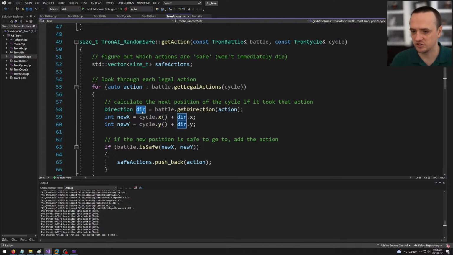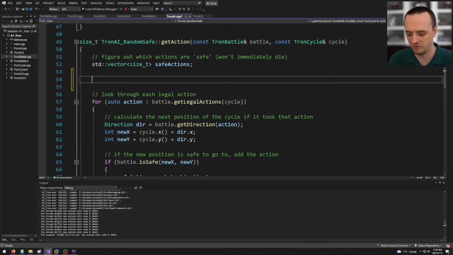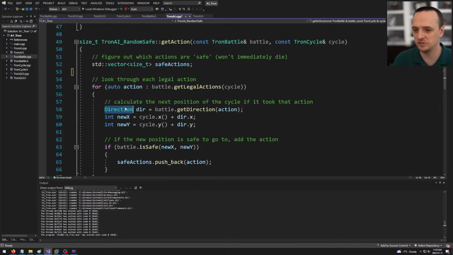this is the direction, so battle.getDirection(action). If I want to know, based on this action, what is the X and Y change of that action, then I have this index. Remember that, okay? So in here, I am not putting in a new vector of like up equals 0, -1, etc. In order to get the actual directions, meaning the change in X, Y of the action, I will call battle.getDirection.